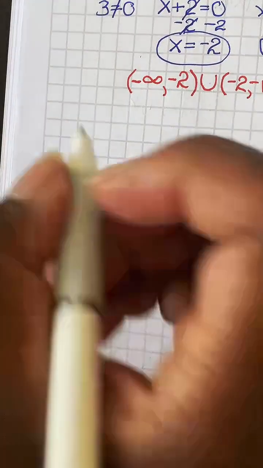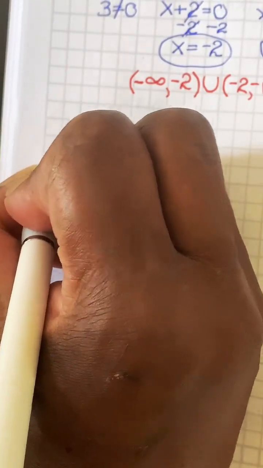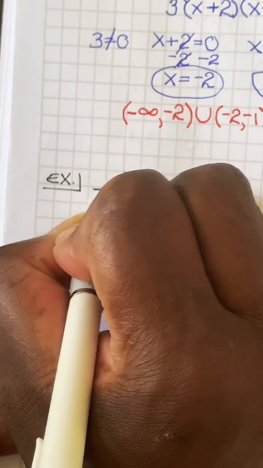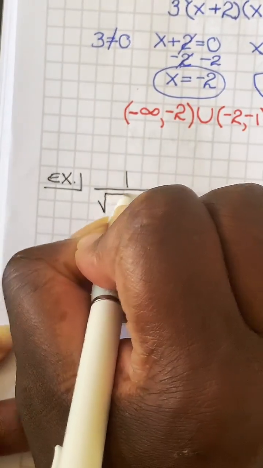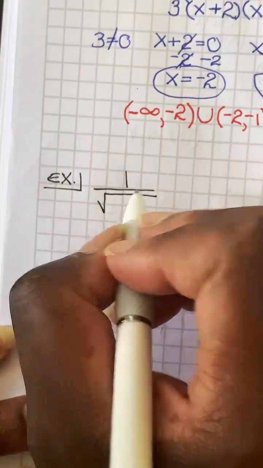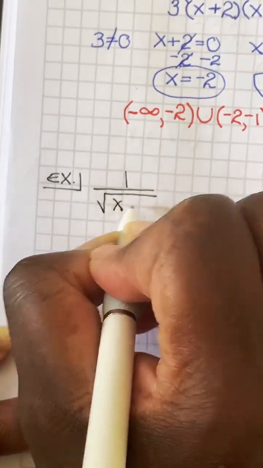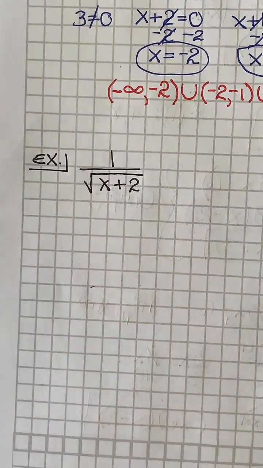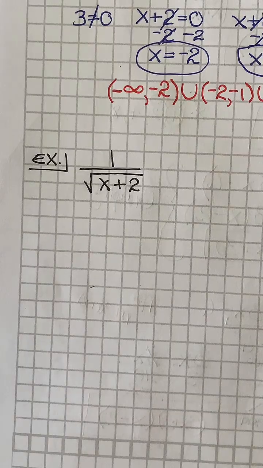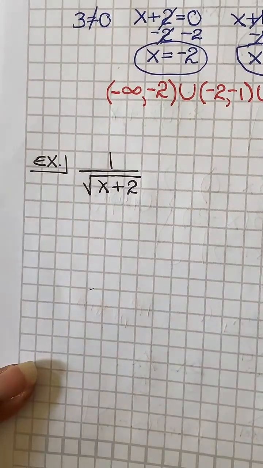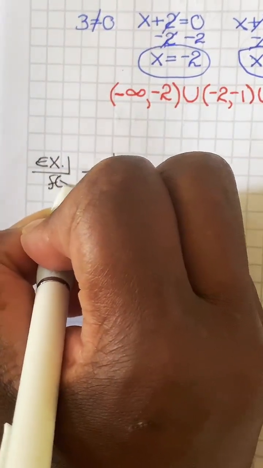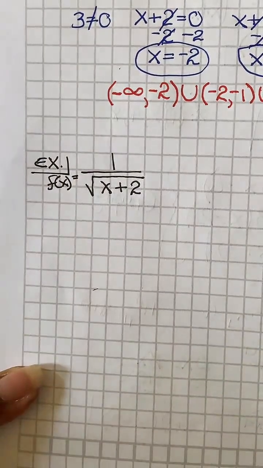All right. Let's see if we can get one more at least under our belts. All right, so we have 1 over the square root of x plus 2. We'll just give it the f function again. Make it into a function.